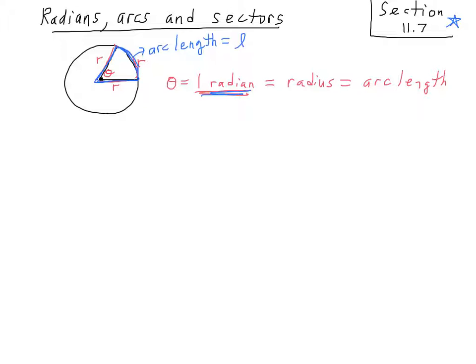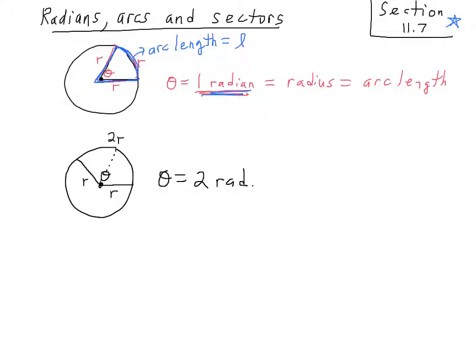All right. So what about 2 radians? What would that look like in a picture? If our theta is equal to 2 radians, by the way, RAD is our abbreviation for radian. Well, we know that 1 radian would be that, approximately. 2 radians would be that doubled. So here's my theta, R and R. So on the outside here, I would have 2 R's. So my theta would be 2 radians.